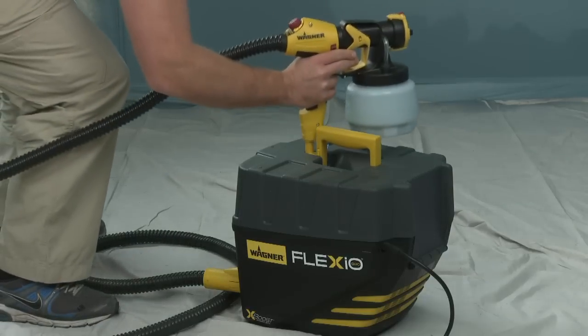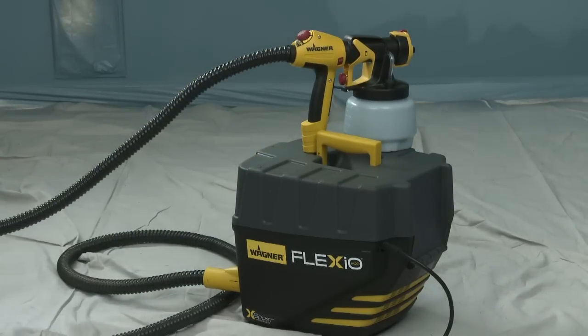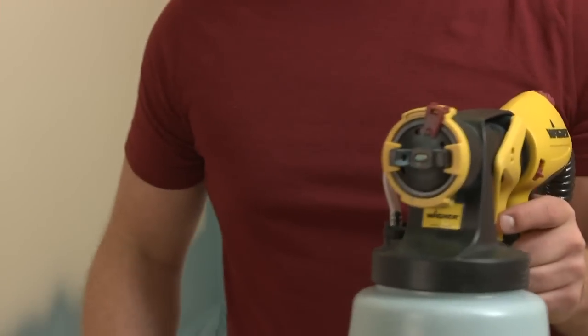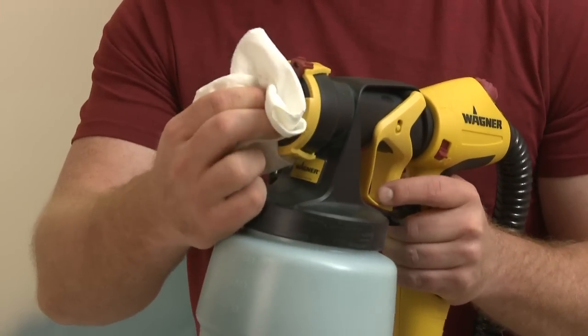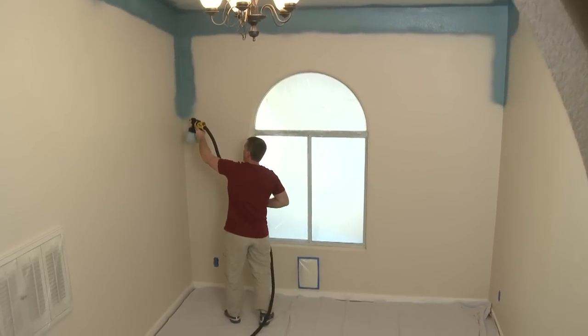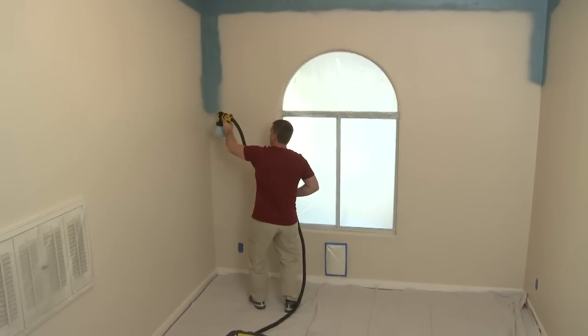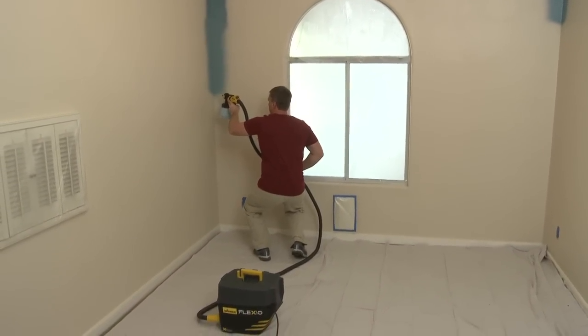When you take a break, turn the turbine off at the handle and place the handle onto the resting post. It's also a good idea to wipe the tip periodically or when you take a break. Dried paint will disrupt your spray pattern. Because the FLEXiO 890 puts the weight of the turbine on the ground, you can take on longer projects with ease, like trim work or large rooms.